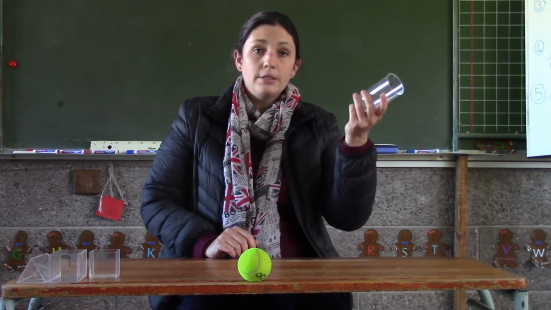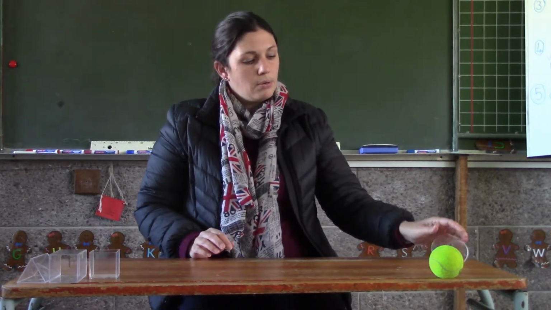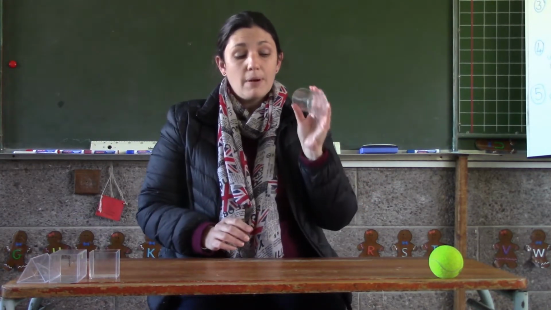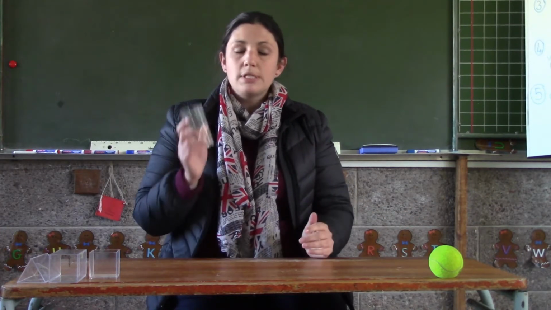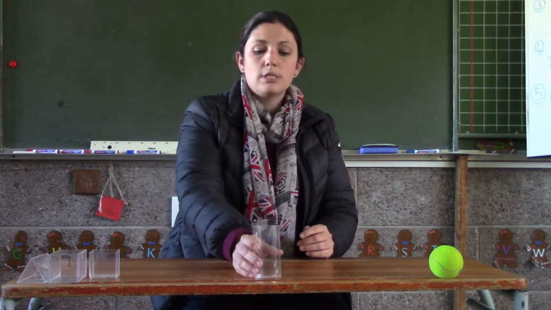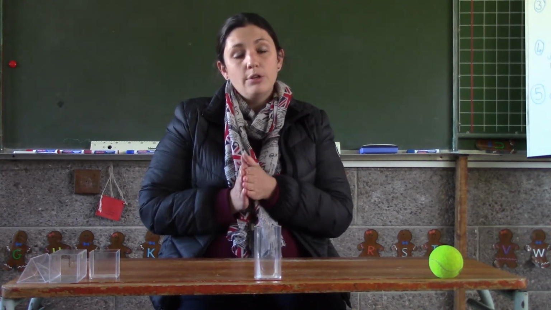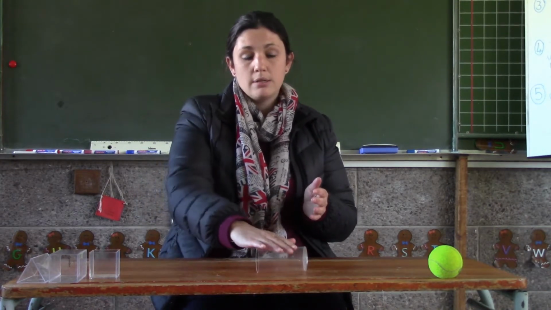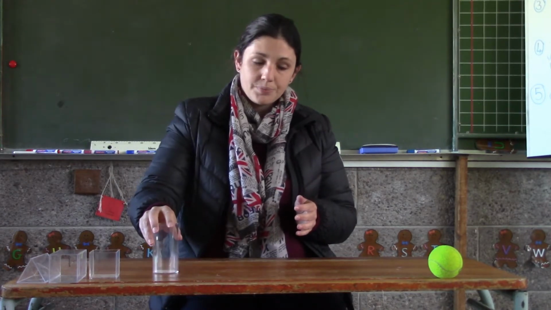If I take a cylinder, let's move this here so you can see. If I take a cylinder and roll it, it rolls on that side. But if I put it on this side, it slides like that. So a cylinder is a special shape because it can both roll and slide depending on which way you're pushing it. If you put it this way, it's going to roll like that. If you put it this way, it's going to slide along like this.